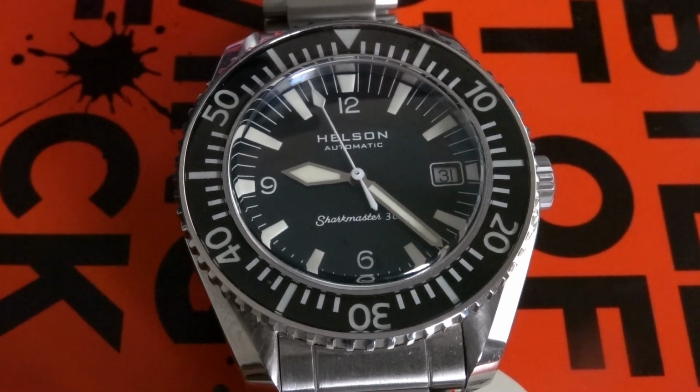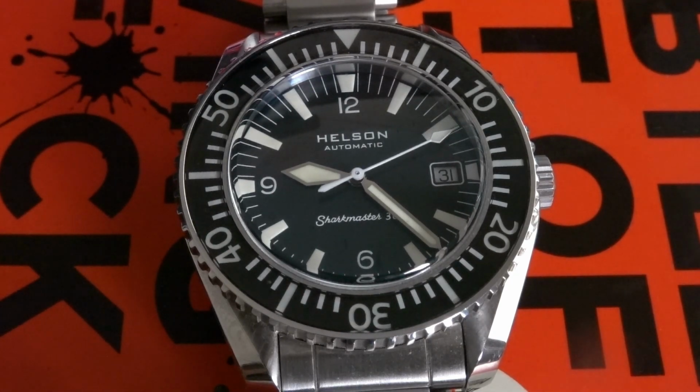.025 or 024. One of these had a date, the other didn't. The most common one, from what I understand, did not have a date, and that's the one that I don't have. I have the date because that's the one I managed to find in a local sale. I would get the no date, but I actually enjoy having the date because, well, dates are pretty cool when you think about it, after all.